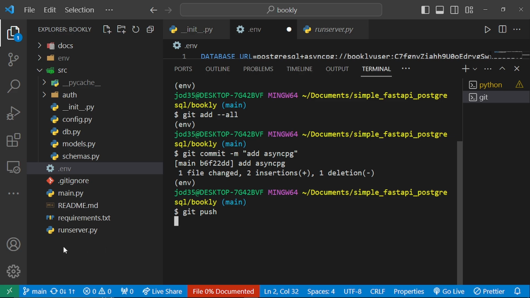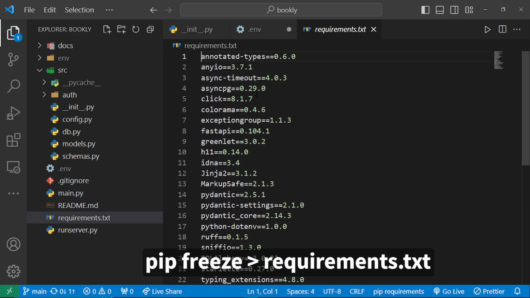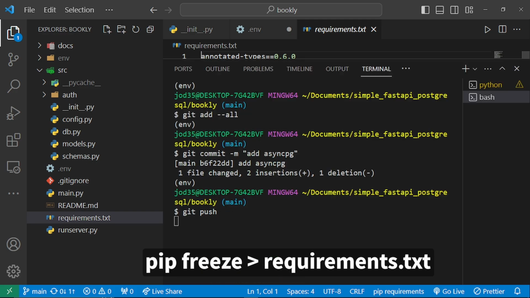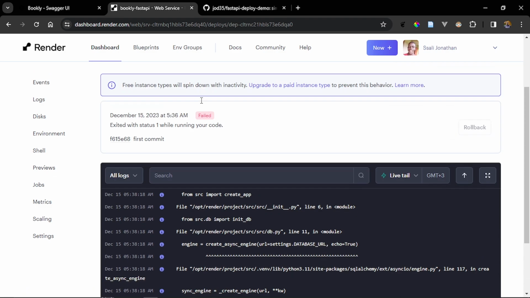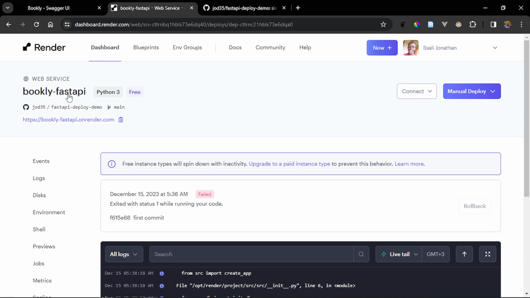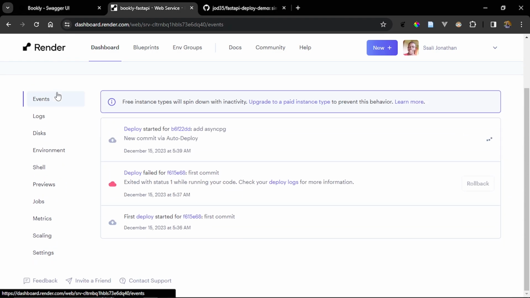I'm doing that because I have asyncpg in my requirements.txt, which I hadn't included, but make sure you run pip freeze so that you keep track of all the requirements. So if we go back right here, we're going to notice that this app will rebuild, and we shall be able to basically redeploy the app.